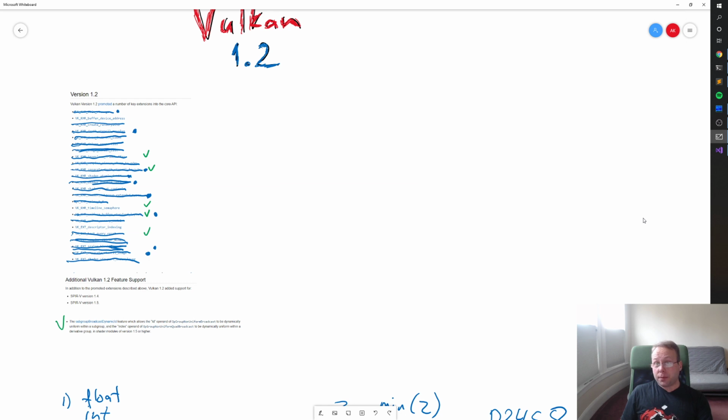Before Vulkan, there were APIs, basically DirectX and OpenGL, that took two different approaches to solving the problem of how you work with shaders. The OpenGL approach was: here's GLSL shader source.